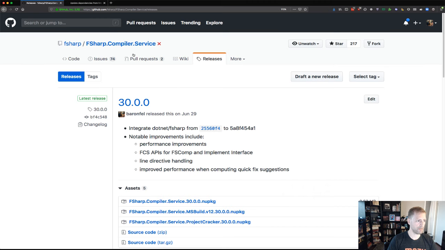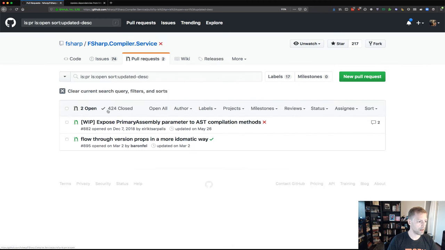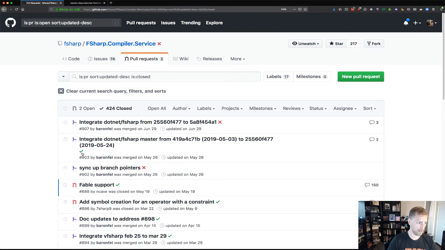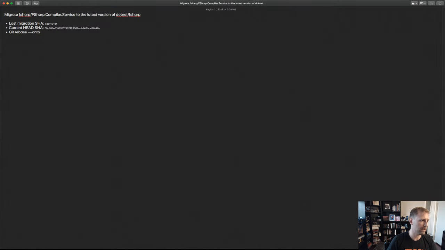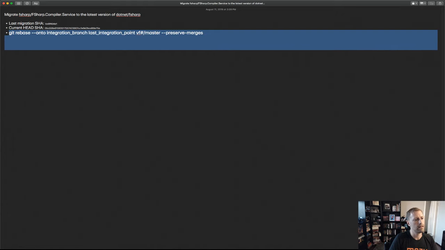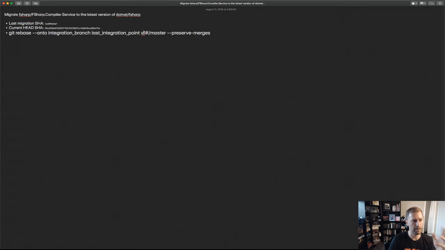And for my own edification, a couple pull requests ago, and this is something I should have set up quite a while ago, is documenting this command right here. This is the magic command here. And for a long time I was doing this process by hand, basically. And this takes a lot of the pain away, because before I would look at the entire set of changes and I would cherry-pick each one after the other. It was a huge pain in the butt.